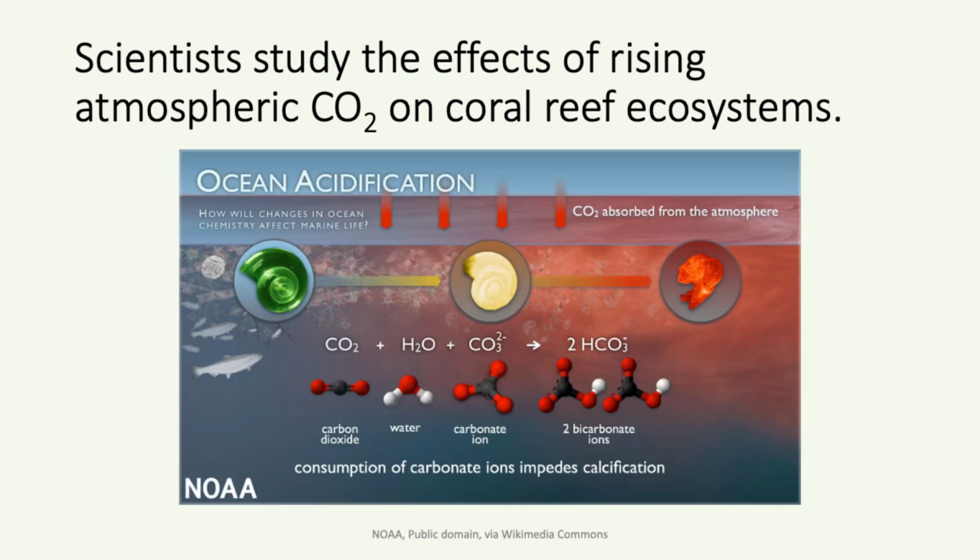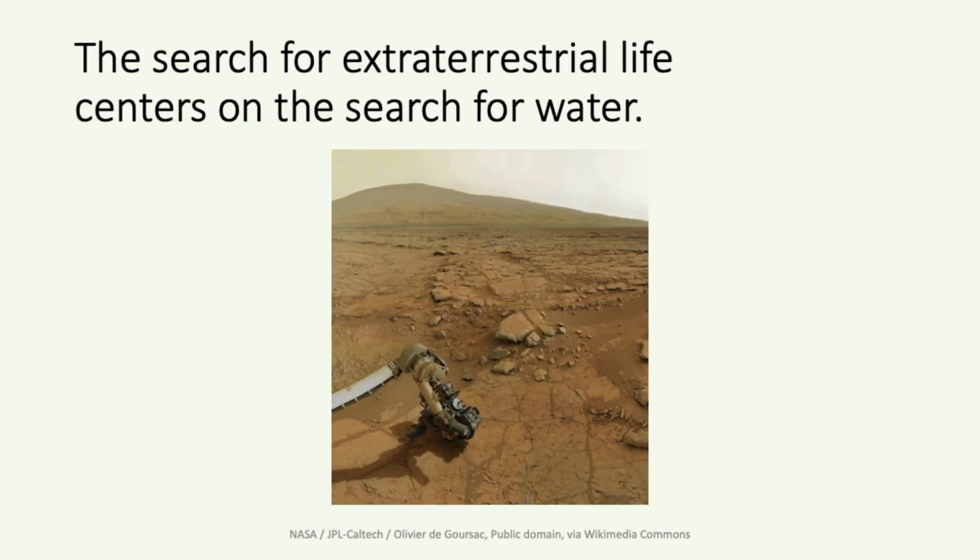Scientists study the effects of rising atmospheric CO2 on coral reef ecosystems. The acidification of the ocean threatens coral reefs and other marine organisms. The search for extraterrestrial life centers on the search for water. The emergent properties of water support life on Earth and may contribute to the potential for life to have evolved on other planets.